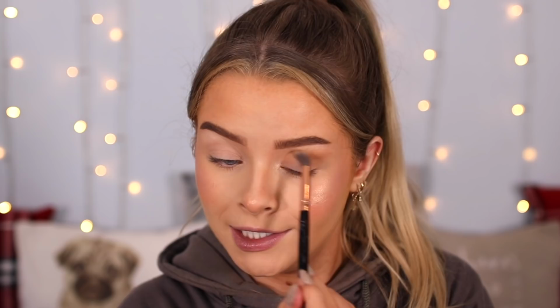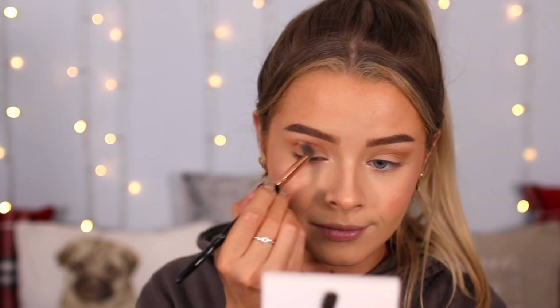To be honest with you, this shade is not super pigmented. I'm having to dip in quite a few times to get the payoff that I want. That is a really nice color though. I'm then gonna take the khaki green color and use this on the outer and inner portions, I don't know, of my eyelid. Ooh, that one's nice. This shade is definitely more pigmented than the other shade. And I am also just gonna run that through my crease actually. I'm just gonna use a bit more of that transition to just blend out the edges.